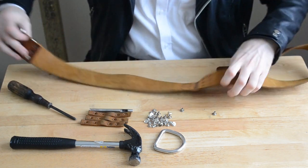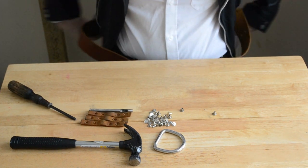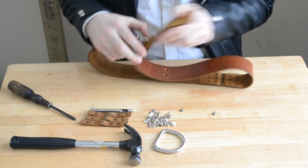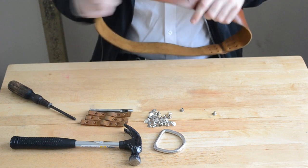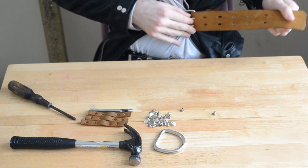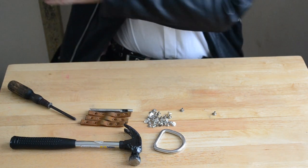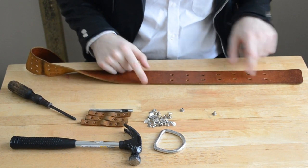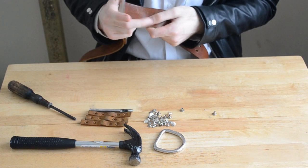Just buckle in already. And then for the D-ring, once you have the buckle in, you're obviously going to put it around your waist. Also, before the D-ring, you're going to want to figure out how tight you need the belt on yourself. You're going to mark it with the buckle once you have it around your waist. I don't know if you can see that here, right? You can mark it up like this with the buckle, and that's where you're going to punch your holes. And then, in like 1 inch intervals, 1 inch apart, for wider and smaller waists.